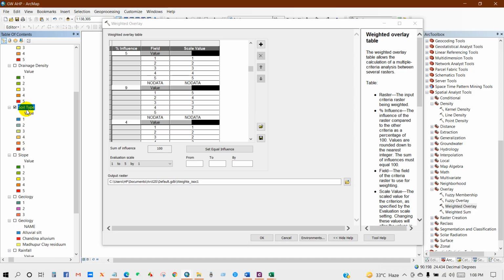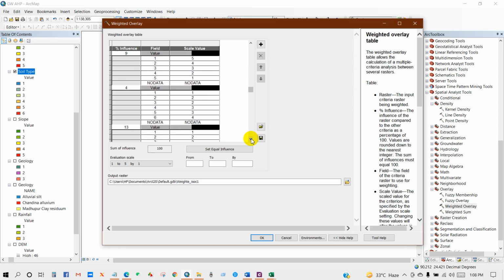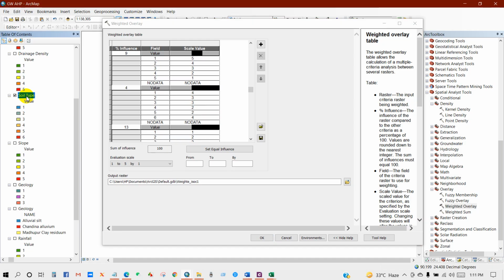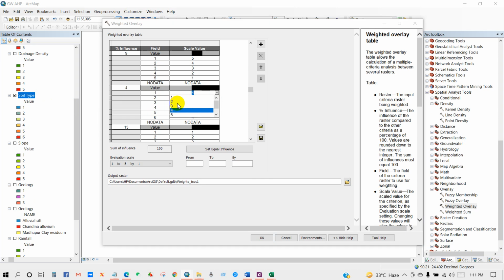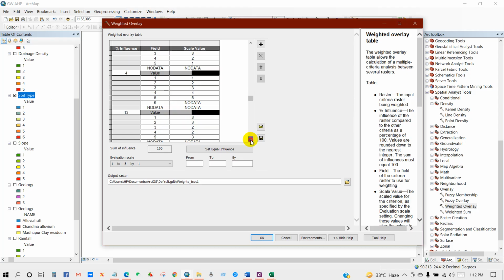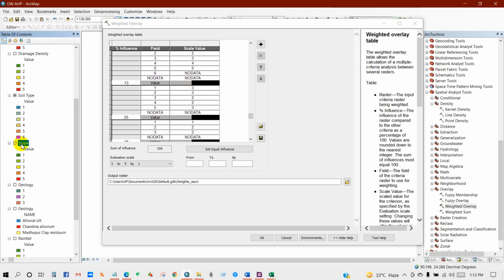And then soil type. So sandy group soil has a low runoff rate and high groundwater potential, whereas the clay soil group has a high runoff rate and very low groundwater. So sandy soil shows a high infiltration rate, and clay soil offers the least infiltration capacity. So according to my study area, I'm arranging the scale value here.